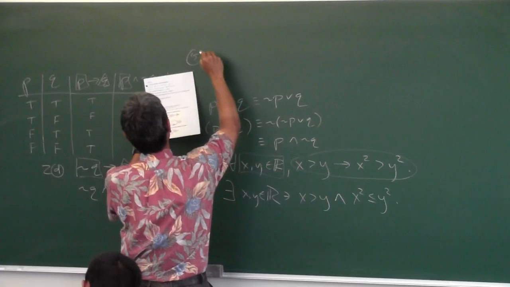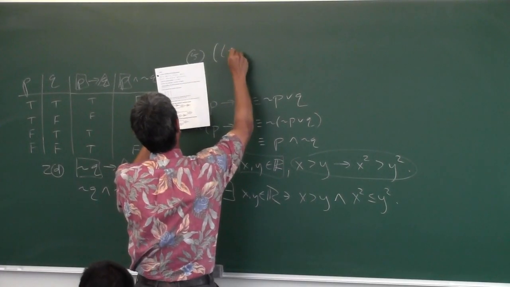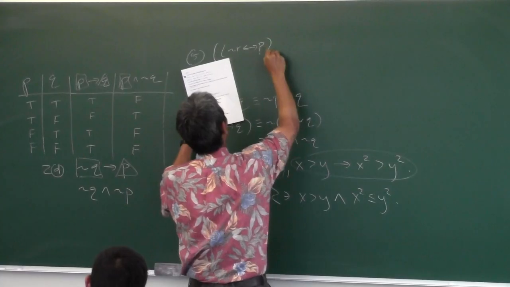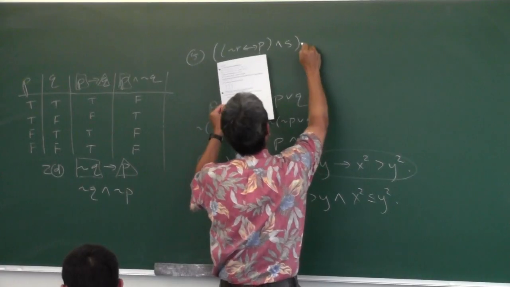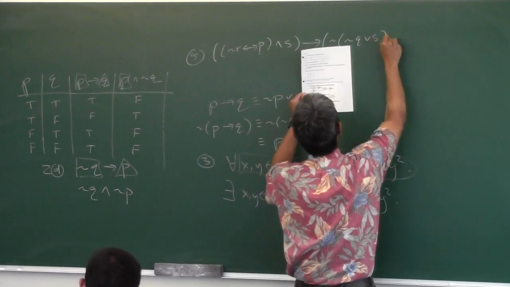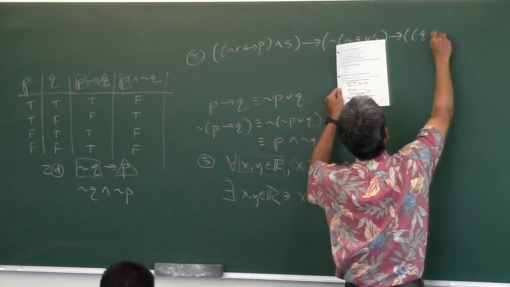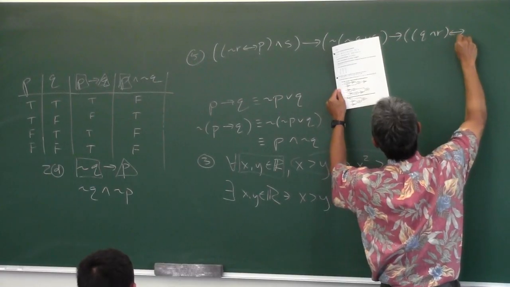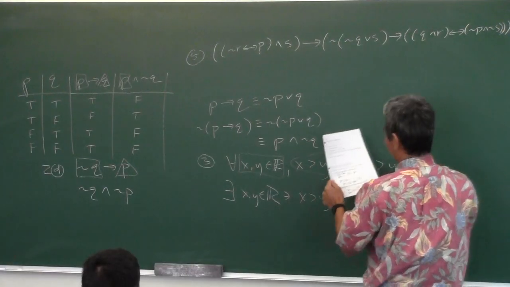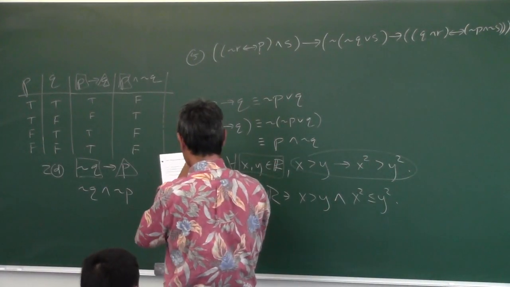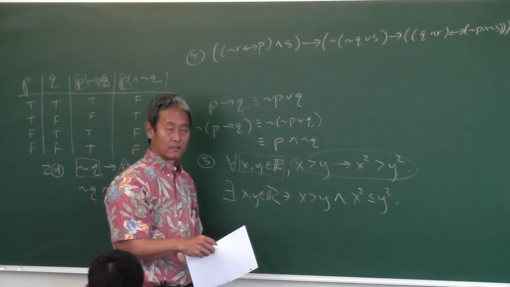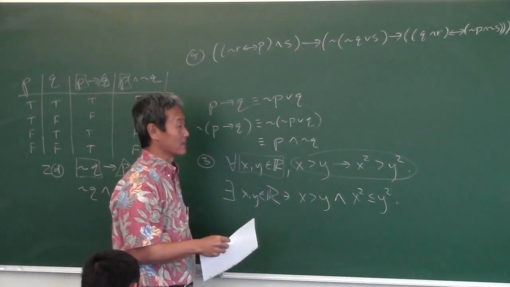Okay, now, did you do it the good way or the bad way? I'm just wondering. That's why I put this problem here, to see if you're thinking or not thinking. I don't know if I'm thinking, Mr. Park. Q and R, if and only if, not P and not S. Okay, now it says P is true, Q is false, R is true, and S is true. What is the truth value of this? Come on, 50-50 chance. So just go with true. Look at the bottom, it makes the chances better.